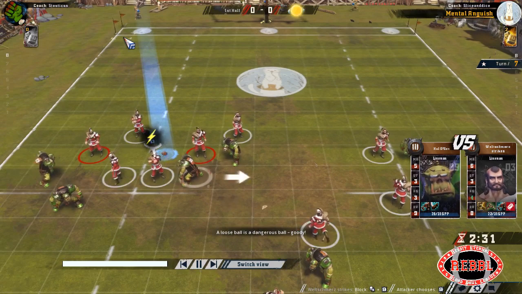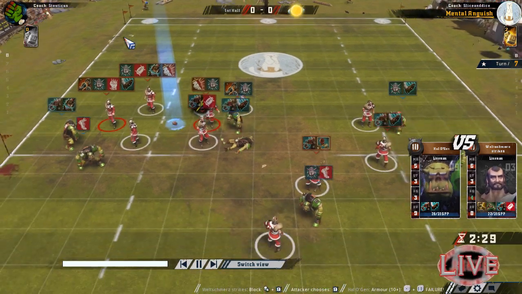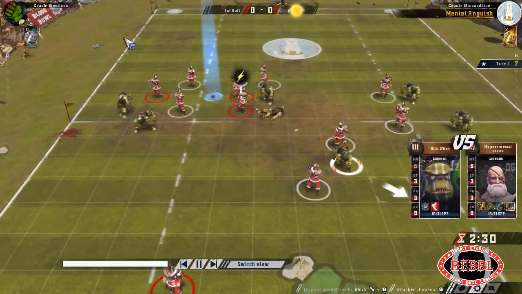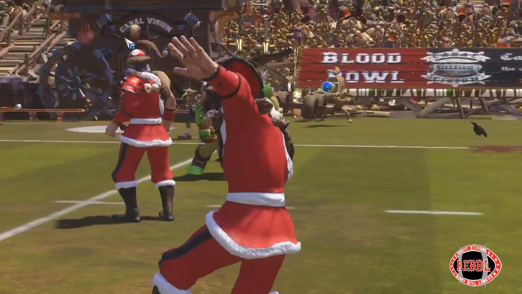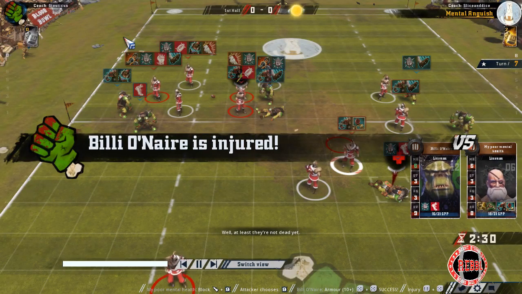Okay, that makes sense. Pick up with the Agi 4 player. Throw down to the receiver. Now, I don't hate this because he can take the other... Oh, that's another injury.